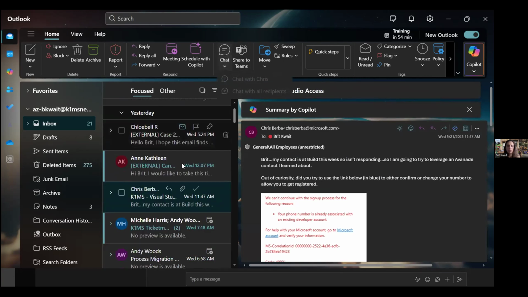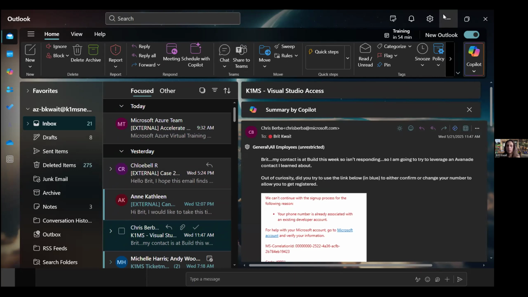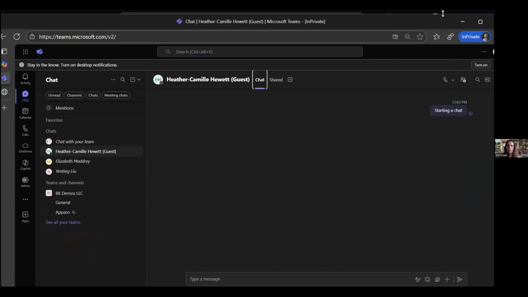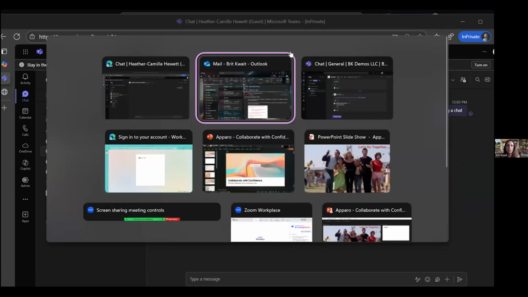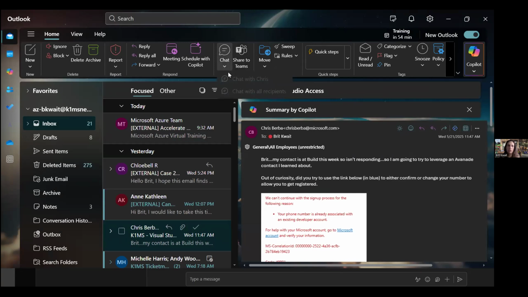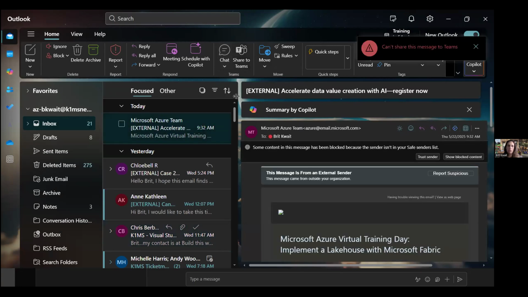Yeah, if it's from somebody inside, you can do that. Oh, it's only inside your organization? The chat part is just that chat, if you click the chat at the top of the link. Oh, gotcha. Okay, I was thinking the email, but for the share to Teams, yeah, you can share it, and then when you click that, it's going to ask you what team.